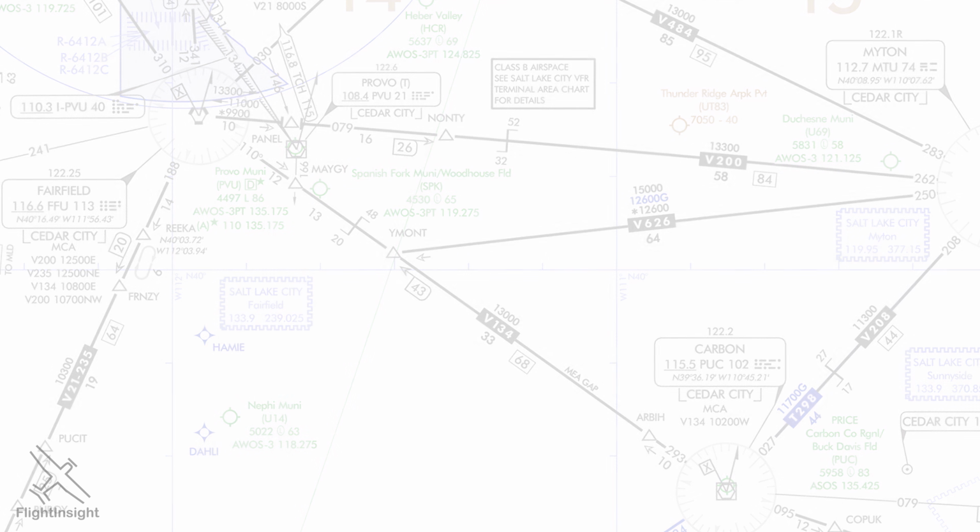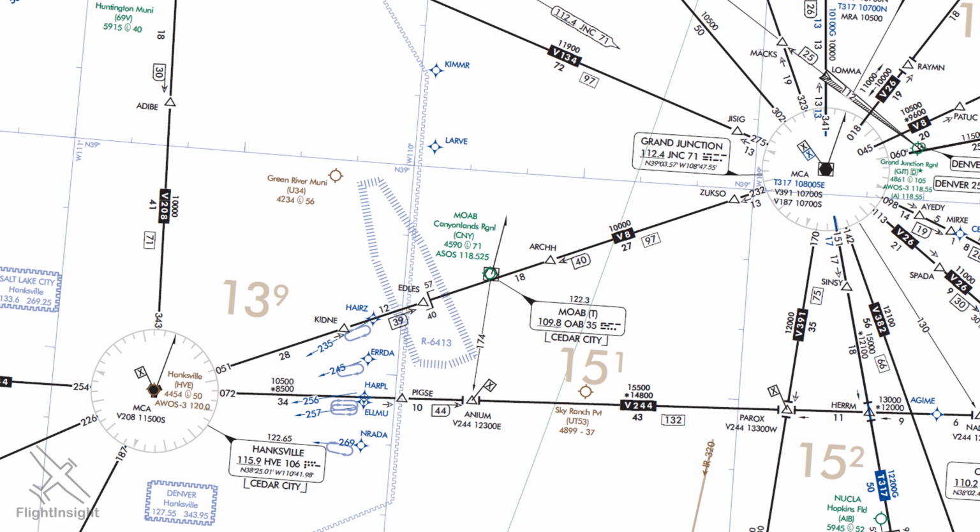Even at the MEA of 13,000 feet, we may not be able to receive signal to navigate along this Victor airway. Now, most IFR flights we can usually expect to be in radar contact with air traffic control. However, this isn't a requirement for IFR flight in a lot of the en route environment. We could have a faulty transponder, or ATC's ground radar may not pick us up for whatever reason. When that's the case, we have to make position reports to ATC, and those need to happen at certain points.